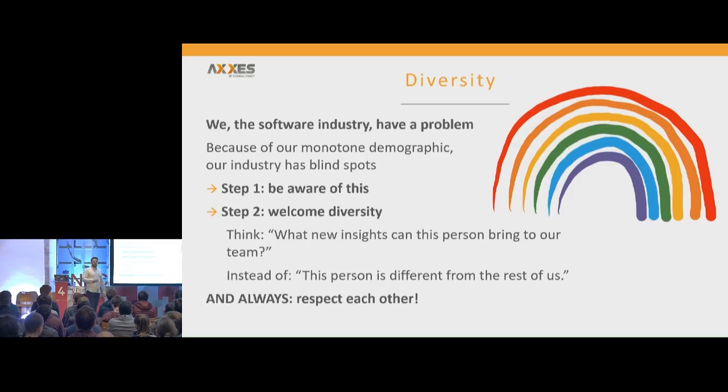As an industry, we have a problem. Because if I look around this room, I see what I usually see when I'm standing in front of a room like this. I see a lot of white guys. And that's okay. You don't have to apologize for being a white guy. But we have blind spots. And because we are a very monotone industry, it means that all of our blind spots are most likely going to be the same.